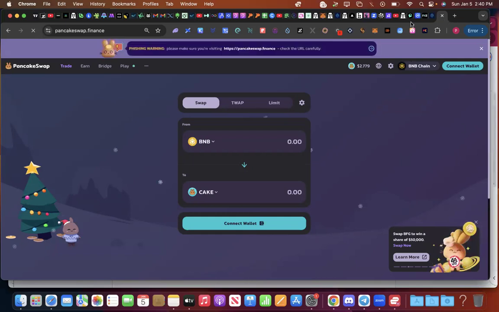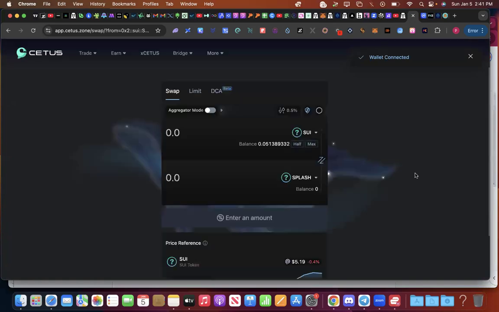So now another exchange you use on the Sui, because if the token is not there or you cannot find it easily on the Sui, probably you didn't find it on that Sui. Then make sure that you use Settles.